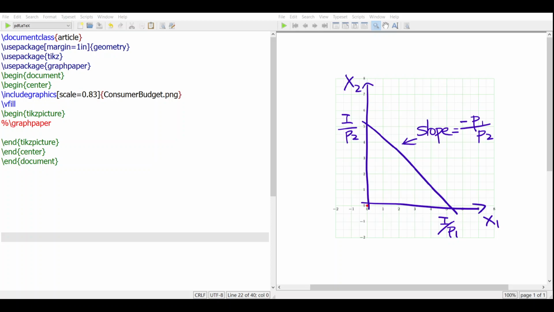Hi. Our second graph is going to draw this budget line. As you can see, this axis is good 1 and good 2, and this is the budget line. Inside is something the consumer can spend. The income is I. So the maximum you can spend is I over P1 if you spend all the money on good 1, and I over P2 if you spend all the money on good 2. The slope will be negative P1 over P2, because the slope is the height over the rise, and we take the negative of that.